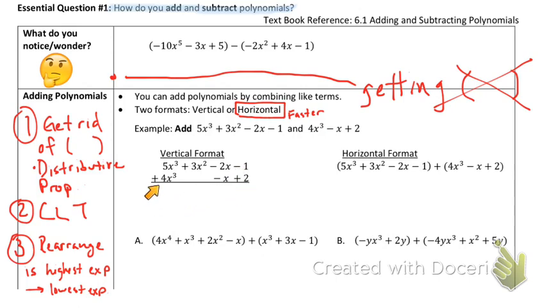And once we have organized this in such a way, we simply just do the combining like terms. We either add or subtract vertically depending on their sign. So if we completed this problem, it would essentially look like this. We would take 5 plus 4, so positive 5, positive 4, that would give me 9. And because we organized it, we don't have to worry about are they like terms. We already organized it, so we just bring down the x to the third.